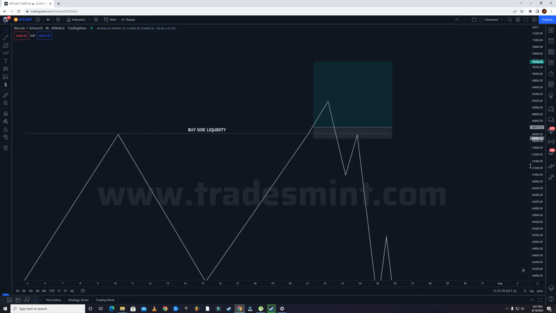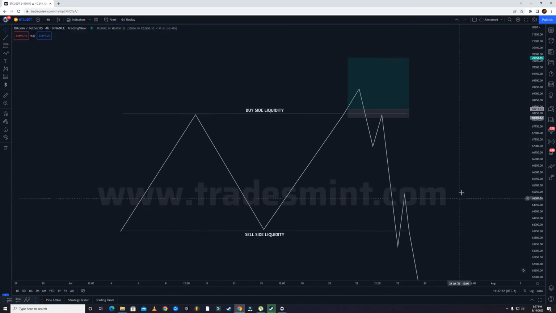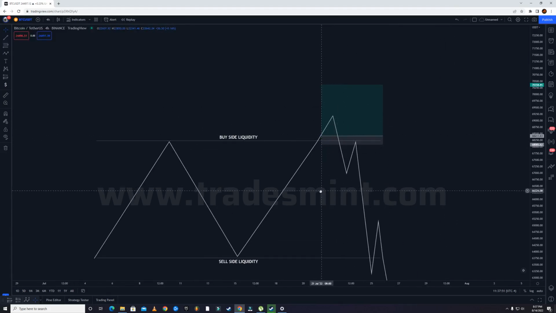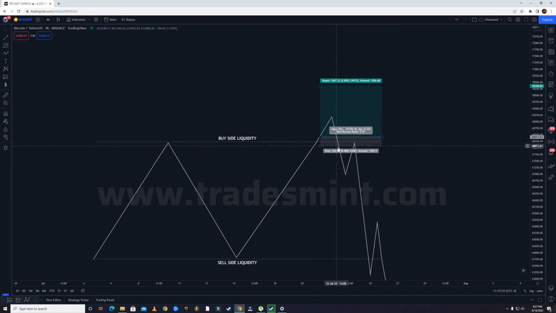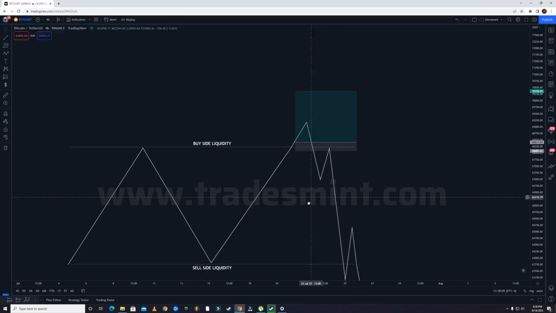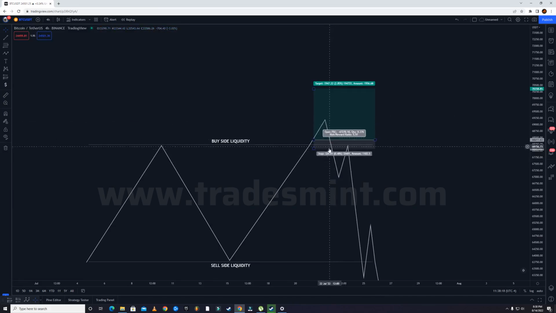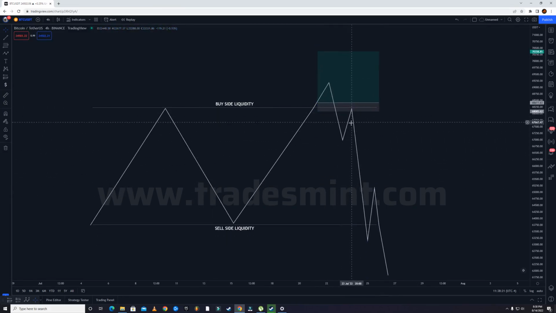All right, so the reason why it happens is so that the price can go down with momentum, with huge volume, because when the price breaks out, people buy, right? But then they have stop loss orders. So what price does, it just goes down, triggers a lot of stop loss orders, which are sell orders, right? So it's going to create more sell orders here and the price is going to go way down. All right, so people who just shorted at the resistance level, they got stopped out as well. People who went long on the breakout, they got stopped out as well. And as you can see, price would go right down.